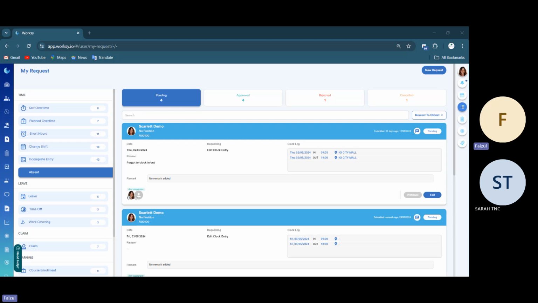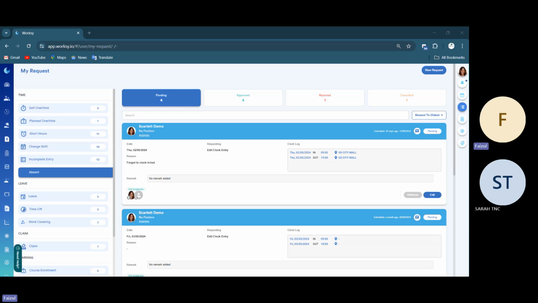If you don't ask them to request, and just automatically detect the clock in and clock out, yes, we have that setting. This one is based on the actual hours plus overtime. So this automatically detects the OT based on the clock in and clock out. The last clock out. What we can summarize is that the last clock out is used to detect the OT.